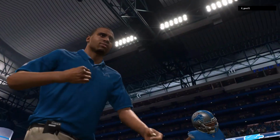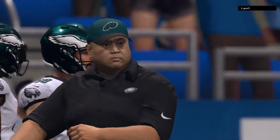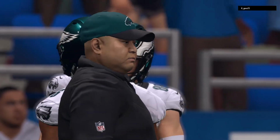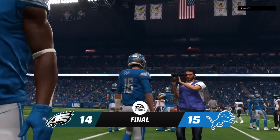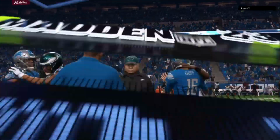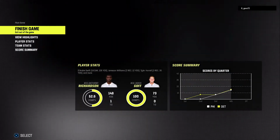A fun, close ball game comes to an end. On that last play, Charles, they were on the wrong side of midfield. They needed something near a miracle, and they couldn't get it done. Yeah, the effort, that was good. Very good, in fact. They were just a little too far out to get a decent look at the end zone for that last opportunity. Couldn't get it done, but a nice game overall.